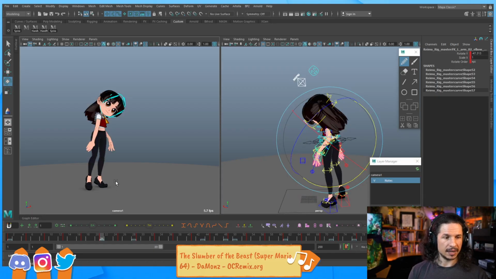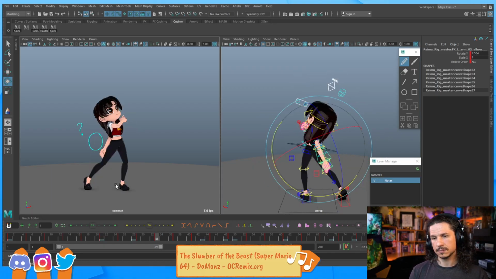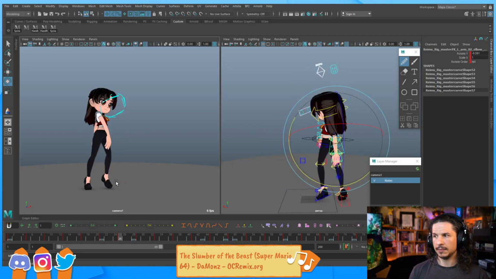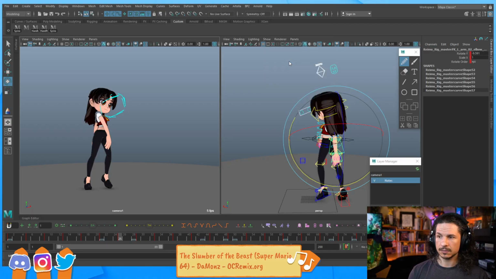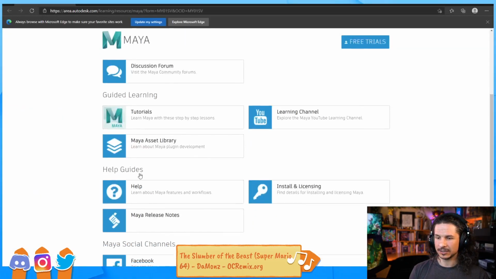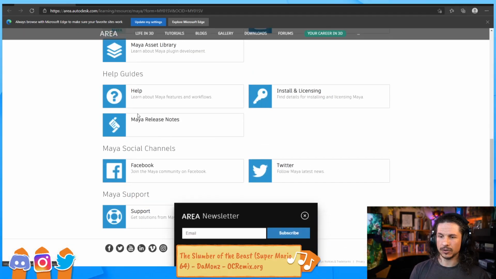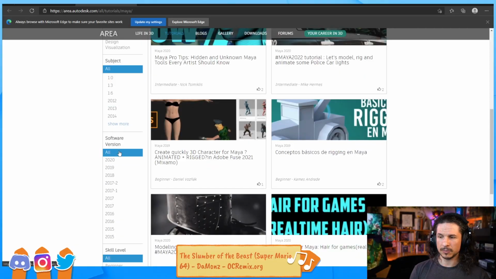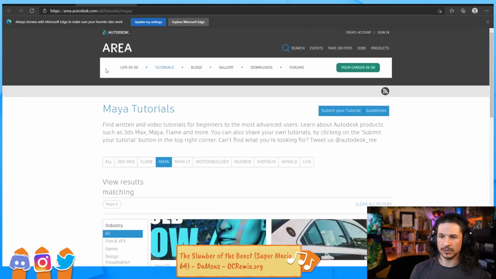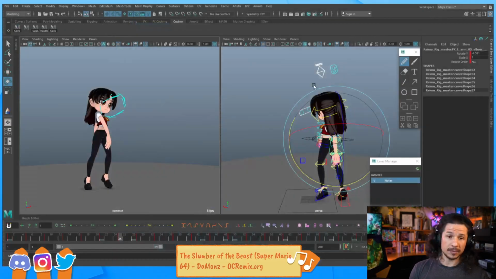Animation modeling, but for now, my interface. Okay, so my interface, I believe Maya actually has some really good tutorials. If you go to the help learning path right here, there's some really good videos in there, I believe. It's been a while since I've checked that. Now, of course, it has to open it in Microsoft Edge. Yeah, so right here, you can go to tutorials, and there's a whole bunch of things that you can view in here. Go by version, it'll have all sorts of really cool things. So that would be a good place to start.